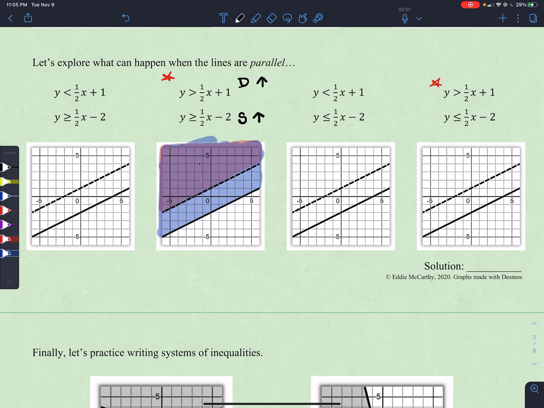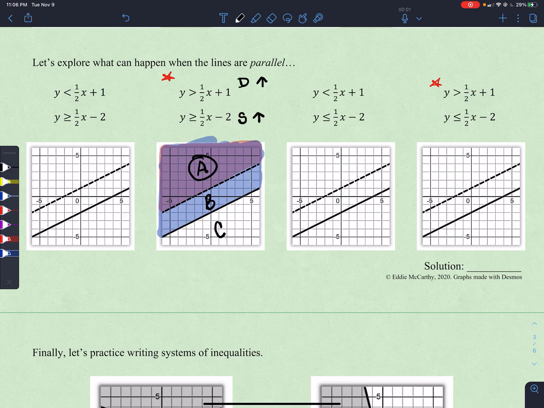In this case, we have section A, section B, and section C. If our solutions fall within section A, it'll be a solution. Again, it cannot land on the dashed line, right?